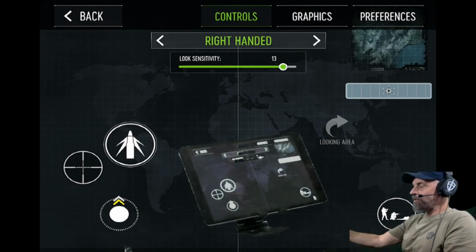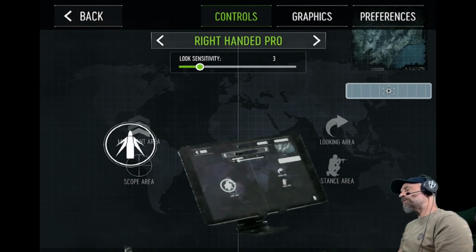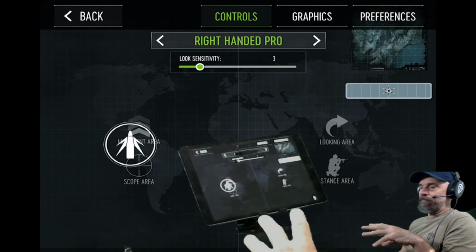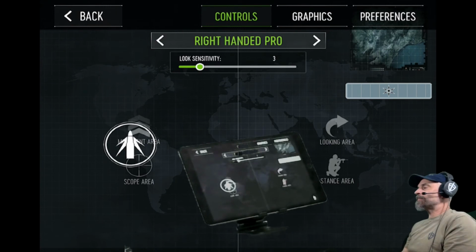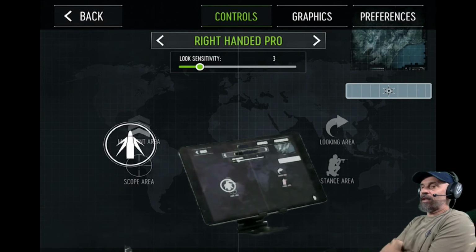We've covered all those buttons. In the Pro controls, they don't all show up on the screen, but all the functionality is still here. The Pro controls are really worth a serious look, but I would suggest probably not until you've played the game for a while, because this does take a little getting used to.